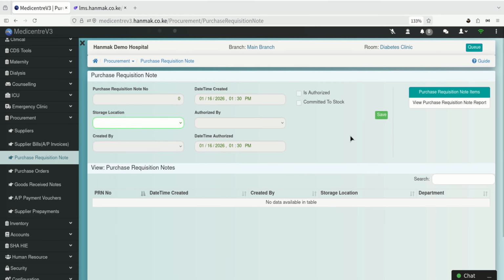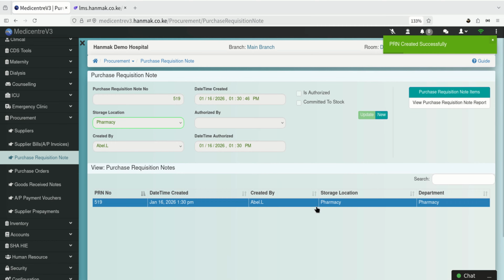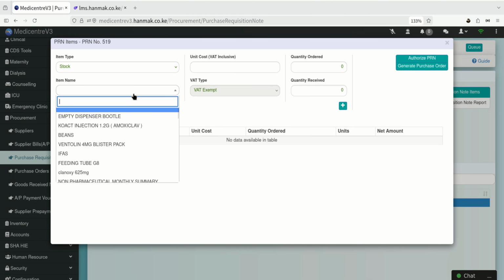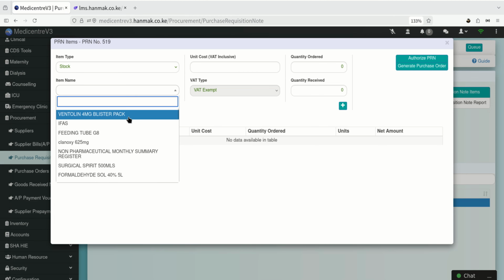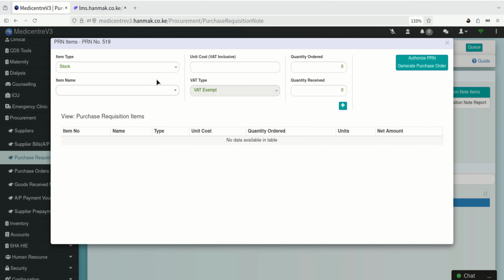that PRN, after which they're going to select it, and then enter all the items that they wish to have procured. After listing all the items with their respective quantities, the purchase requisition note will have to be authorized by their HOD.